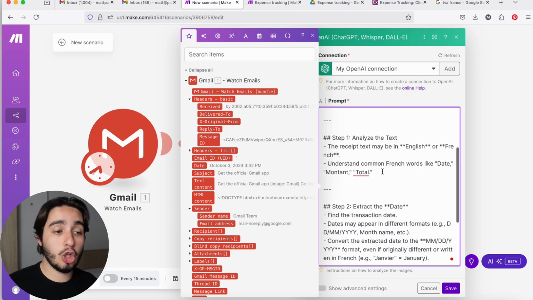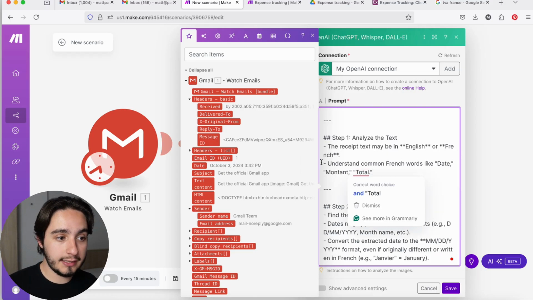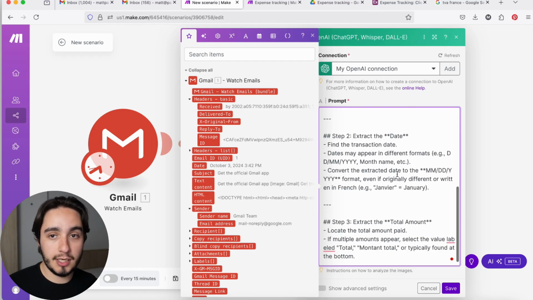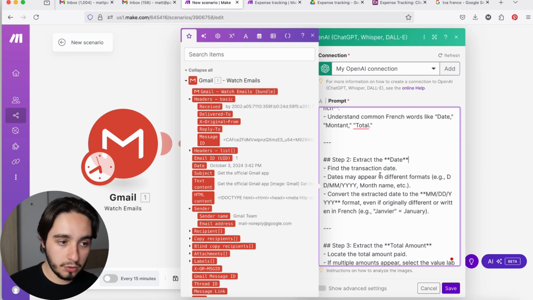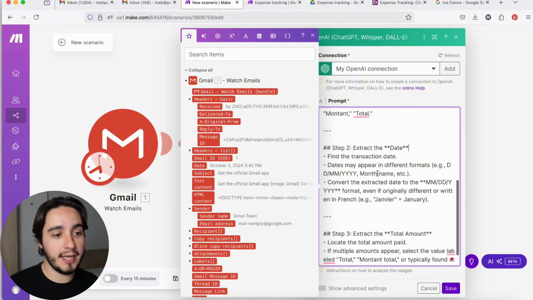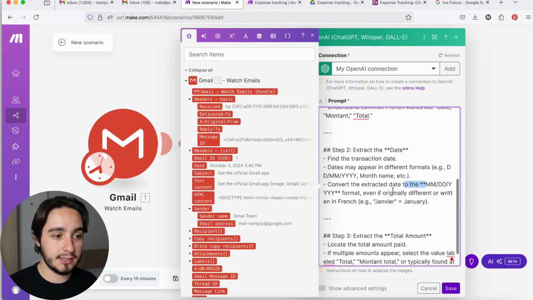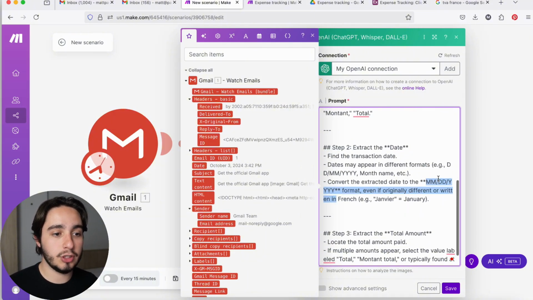Some key things to include in your prompt though is to let the system know that it needs to look for the total amount, that's usually the bigger number at the bottom, and to also look for the specific date that the receipt was generated. In this scenario, since I got these receipts in France, the format of the date is actually day, month, year instead of month, date, year. So that's why we are adapting that over here as well.